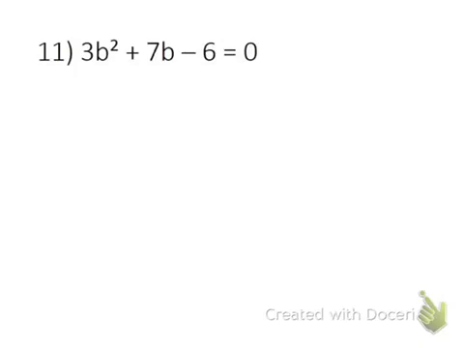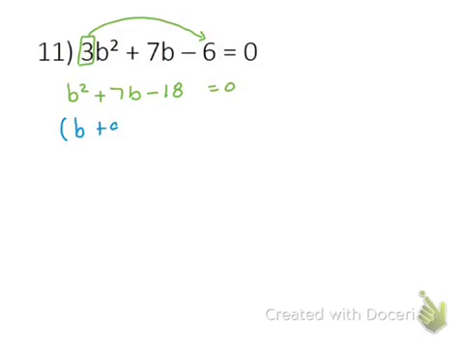Keep in mind that there are two types of factoring. So we saw the quick form, and now we're looking at a form where our leading coefficient is a number greater than 1. So in this case, our leading coefficient is a 3. To factor this, we have to use slide divide. So we're going to slide the 3 back, and it changes our problem. b squared plus 7b minus 18 equals 0. So two numbers that multiply to be negative 18 but add to be a positive 7. Well, that's going to be b plus 9 and b minus 2. Together they multiply to be negative 18, but they add to be a positive 7.